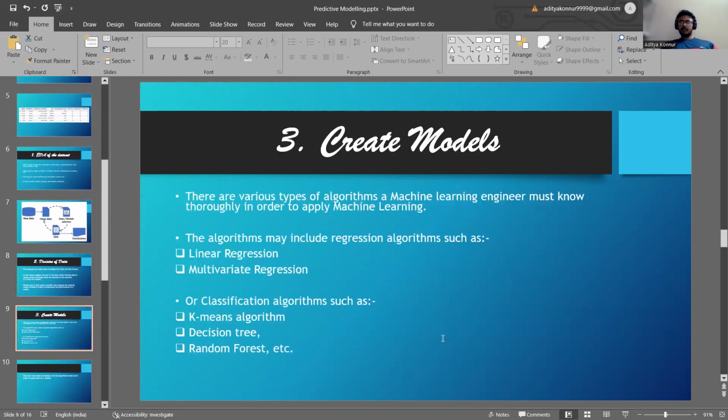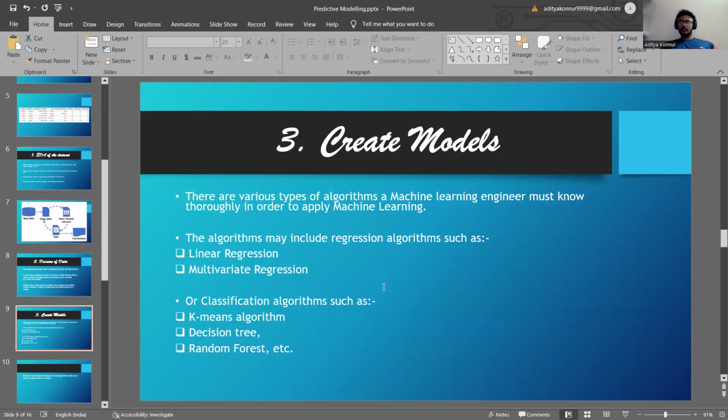Then creation of models. Creation of models includes that you must have knowledge about all the machine learning algorithms in order to apply them and check which one is best suited. The algorithms include supervised machine learning algorithms and unsupervised machine learning algorithms.